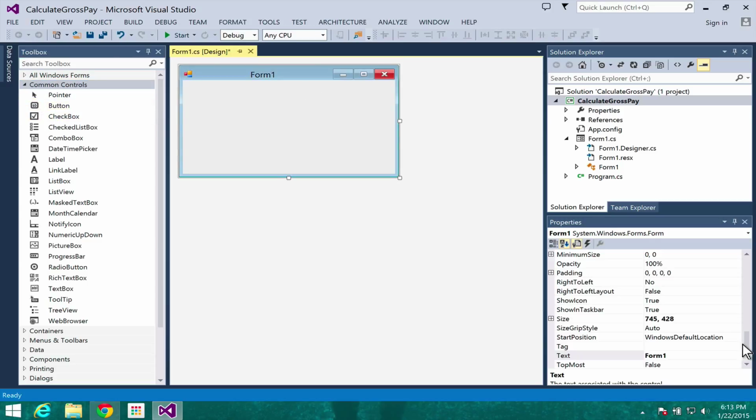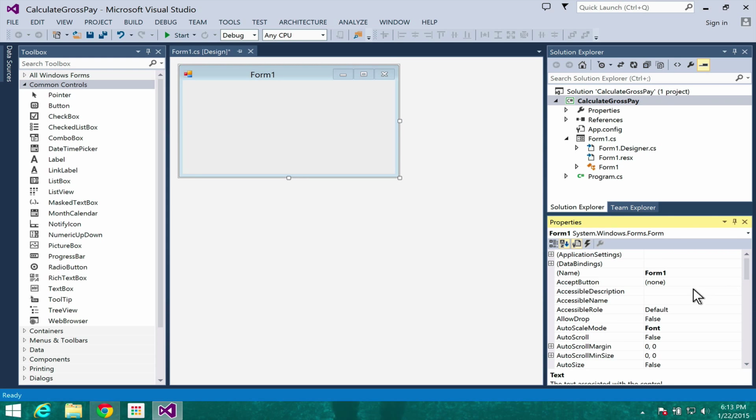So the first thing we'll do is change the form name to, again, something meaningful. We're continuing to use the camelback notation. That's camelback notation, lowercase letter for the first word and subsequently uppercase for each following word.